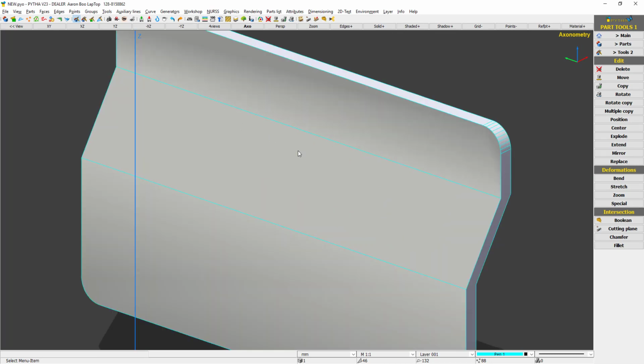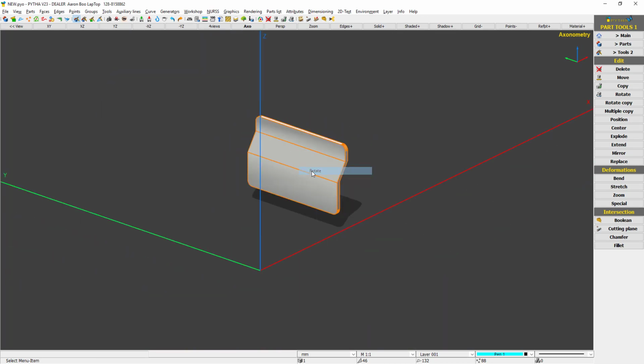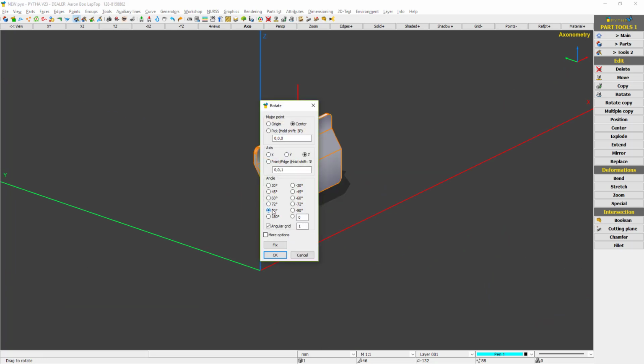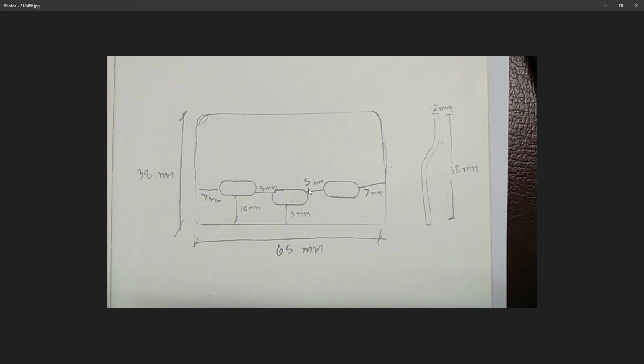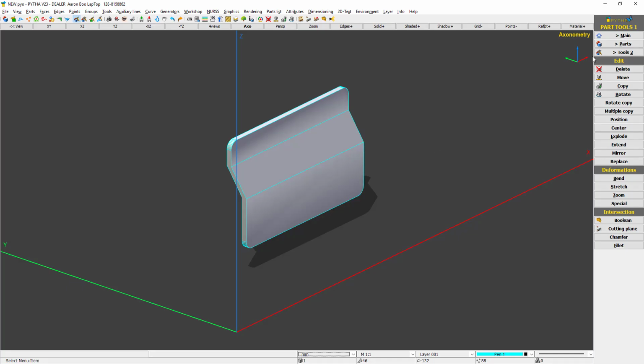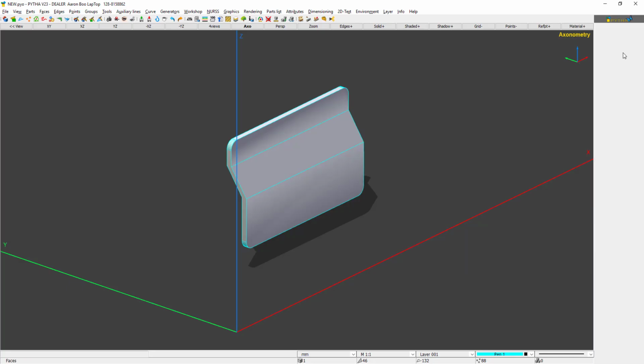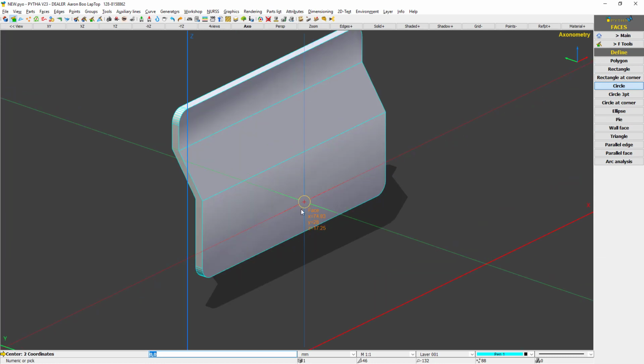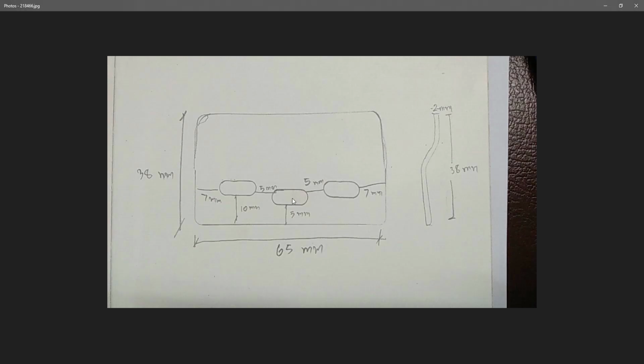I usually like to make sure it faces the front. Now we need to draw these holes, but I do not need to draw the slots because I just need to draw one circle to represent the machining. How do we do that? Simple. We just say faces, circle. I can draw, find edge center, or I can just draw anywhere, face center, just done.